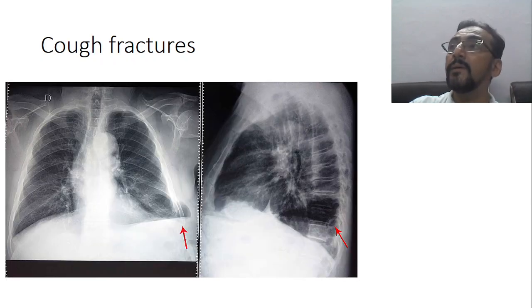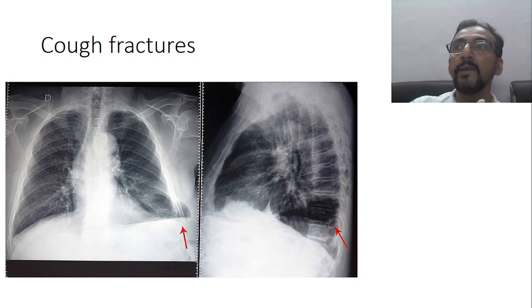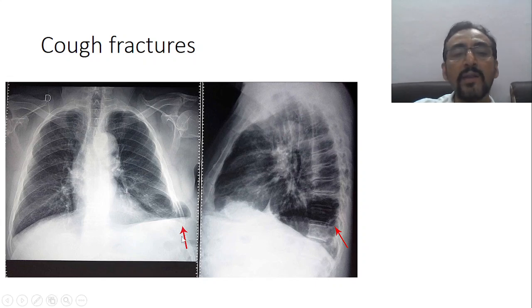Now sometimes, of course, this is not common in children. That is cough fracture. It can happen because after excessive coughing the ribs undergo fracture. This is actually common in old aged people and also in those suffering from chronic obstructive pulmonary disorders, bronchiectasis or CCF conditions, but not quite common in children. And look at the arrow mark here. The last rib is undergoing fracture over here, and I think this is a vertebral fracture.